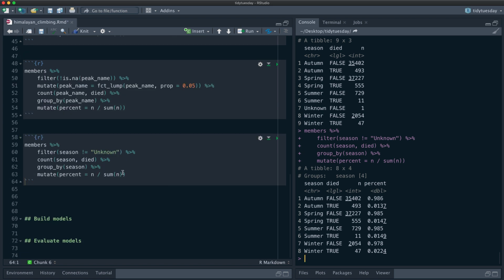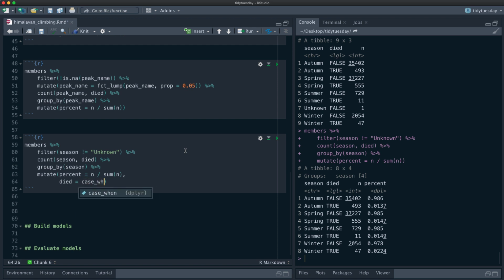And then I'm going to make a little visualization, because it looks to me like winter is worse, but it's always nicer to look at a visualization. I could have done this with any of these, but I'm going to do it here for this last one. So instead of having a logical, let's turn this into a character.